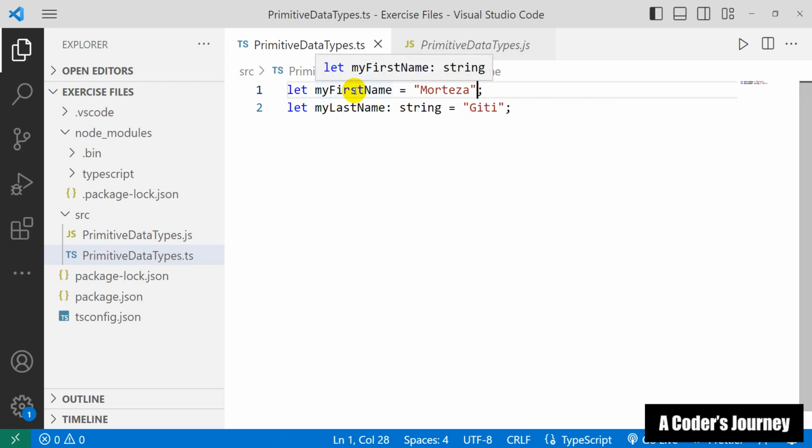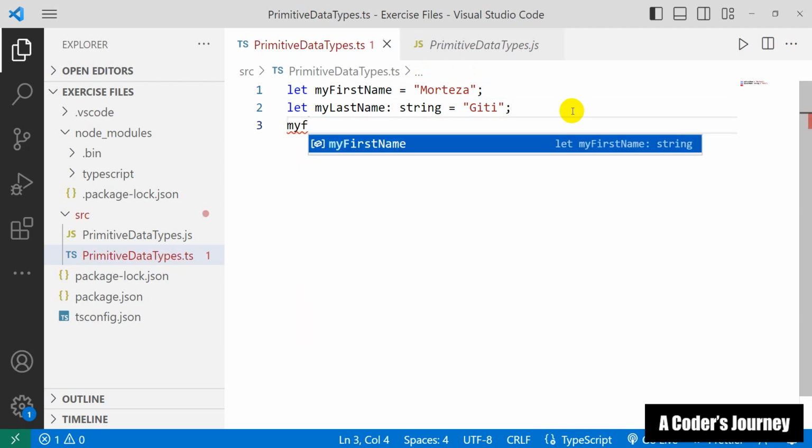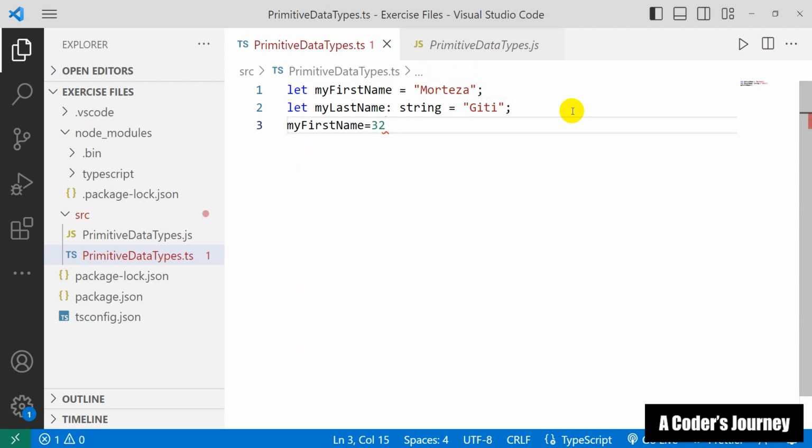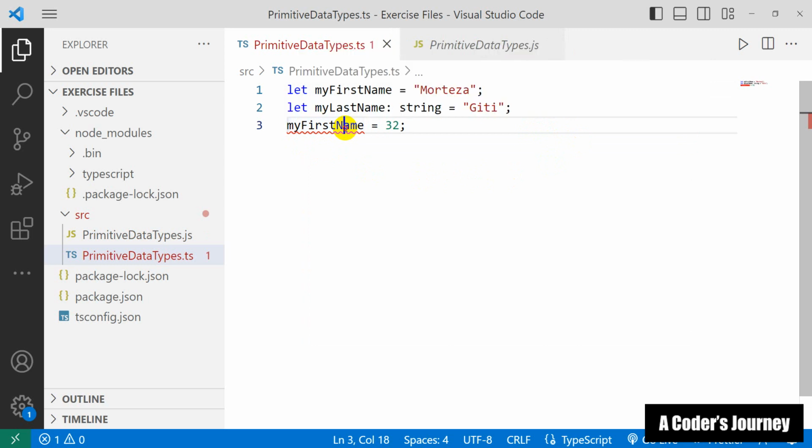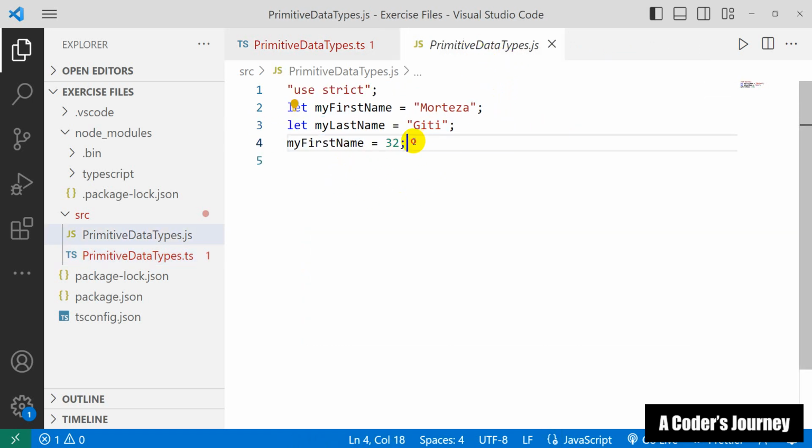You see the pop-up shows up, let my first name be of type string. So now if I come here and I write, I don't know, my first name, and then I assign a number to this, of course TypeScript will complain because you are not allowed to put a number into a variable of type string. This is the static type checking I was talking about. And of course, in JavaScript, you are allowed to do this.